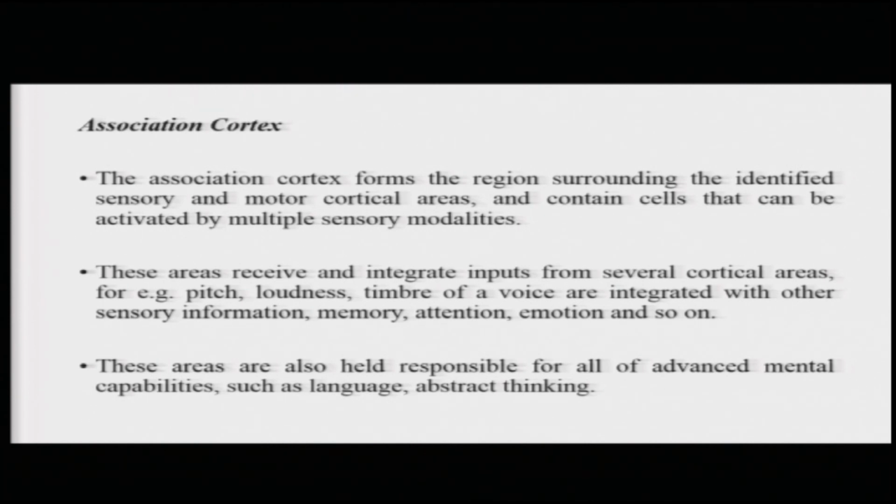For example, pitch, loudness and timbre of a voice are integrated with information like memory, attention, emotion, and so on. So, if you have to identify a particular sound or a particular song, multiple levels of analysis will be needed, and all of that analysis will typically happen in the association cortices.